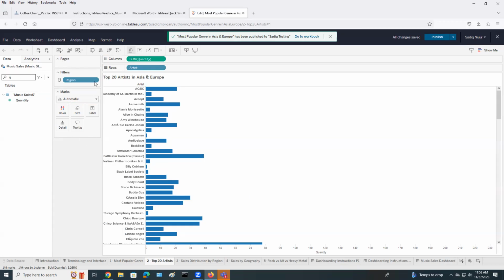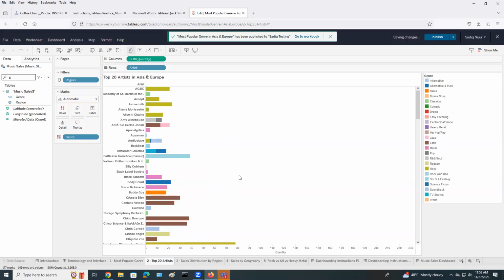Next, we have to drag the generic dimension to the color shelf. These are the shelves, the mark shelves. So we have to go here and type G. Once we see the generic, you will move the generic over the color shelf. And then you will see your bar chart change to different colors.